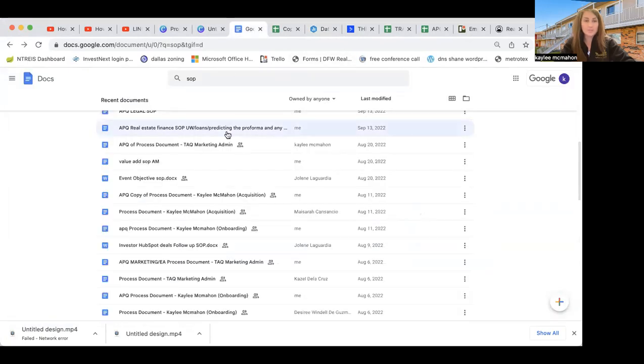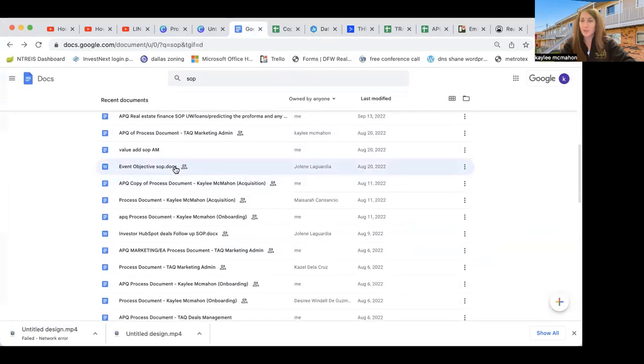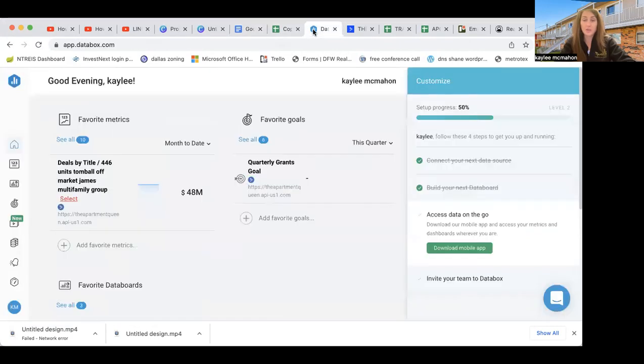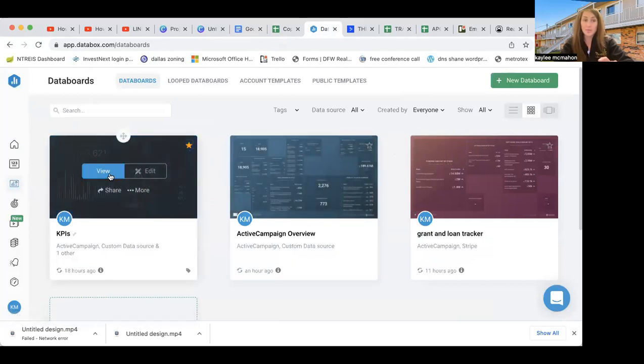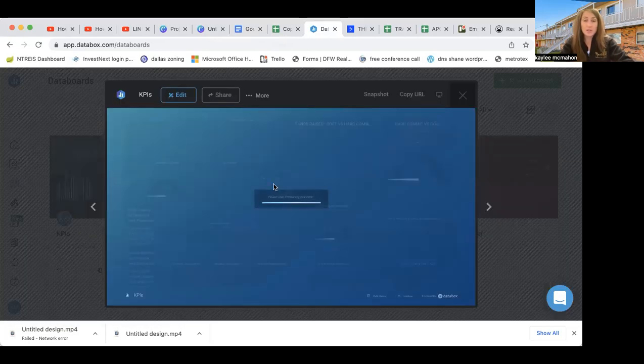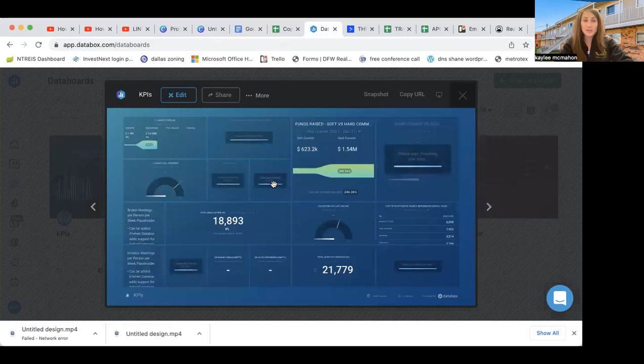So if I go here, to your objectives, it will tell you your KPIs for the event. For example, the number of ticket sales, the value of the ticket sales, the number of people who actually showed up, the number of ads that went out for the event, the number of clicks that we got 30 days before. There are a million different things that you can put in place for your KPIs, but essentially we have that in our objective tracker, and then we uploaded it into here where we have a data board. So for example, you can see here are our KPIs of what we're tracking. Go back.